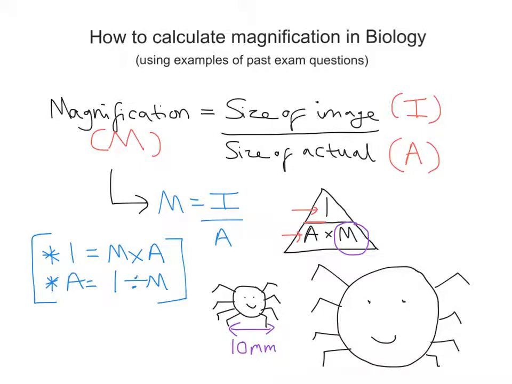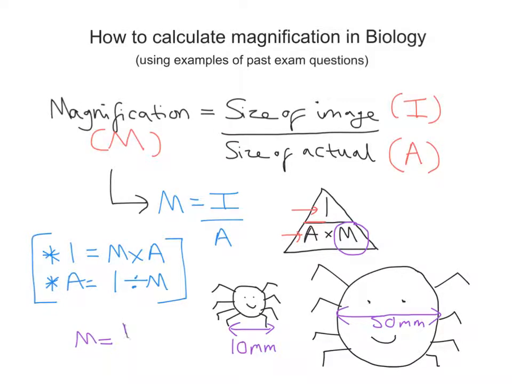In biology, we don't really use centimetres. We only really use metres, micrometres, nanometres, etc. And I'm going to talk about how to convert between the two in just a moment. So let's say this spider is 10 millimetres long, and let's say this particular spider drawing across, just for the sake of argument, pick a number, is 50 millimetres long, and you're told to work out magnification. So in this example, always show your working. That's really crucial as well, that you show how you work things out.